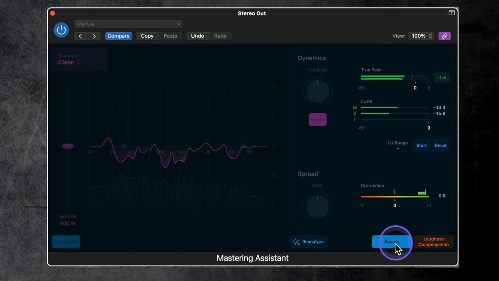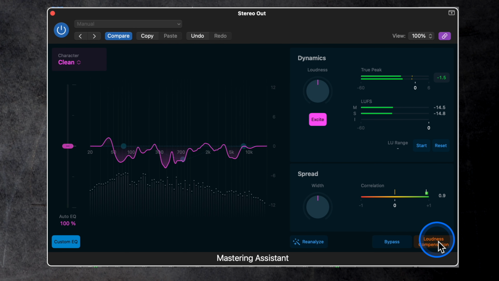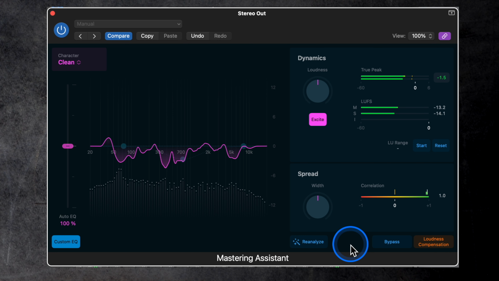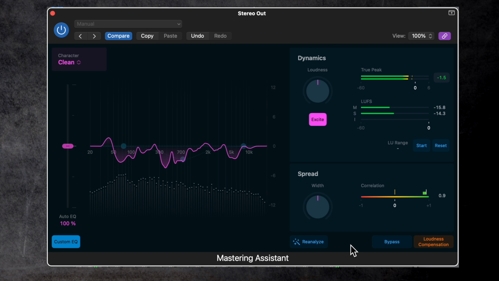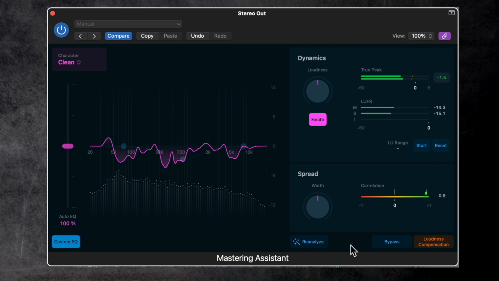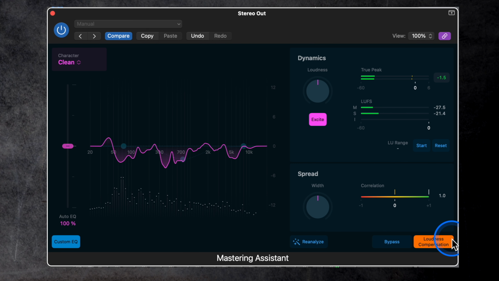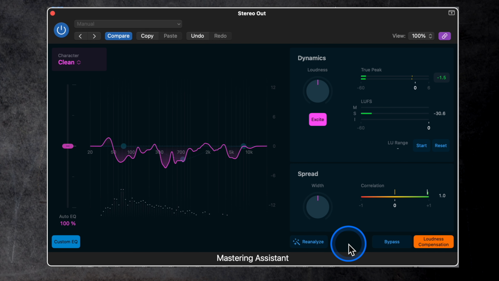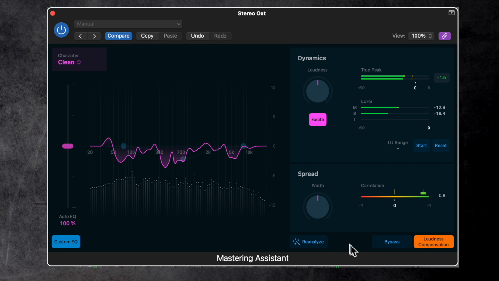However, to do a sound comparison between two mixes, you need to level match them, so both versions sound equally loud, or you will always favor the louder mix as the better sounding mix. For that, you have the Loudness Compensation button. When you enable it, Logic will reduce the signal level of the processed signal to match it to the loudness of the unprocessed signal.